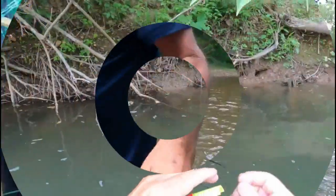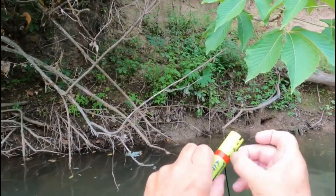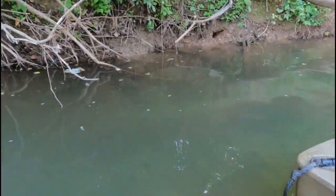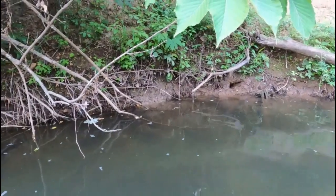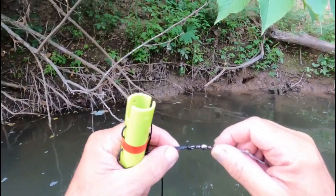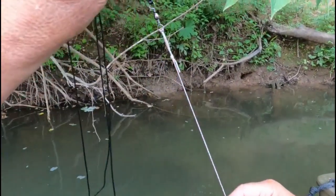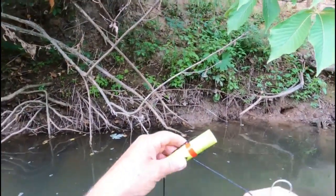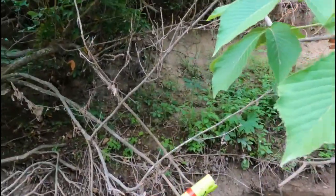Yep. All right, I'm putting a limb line right here with my Bass Pro prefab limb lines that I got. You've seen them on a previous video. I did some modification to these crazy things. They had a little old bitty swivel on there that wouldn't hold. Honestly, we had a 4-pound channel cat turn off, so I had to replace the swivels. I got these barrel swivels. They're all right. They're a little heavier duty. And then I added a string on there. It's a 90-pound test string. And I put a different hook on there. I basically changed everything, but I kept the main string attached to the Bass Pro prefab limb line situation.